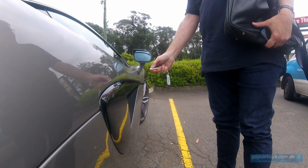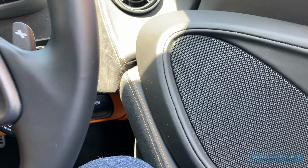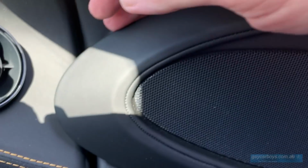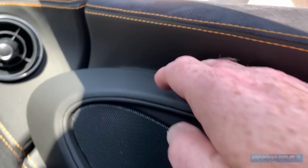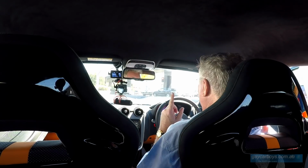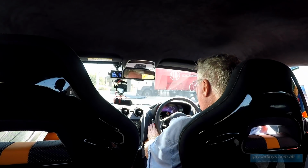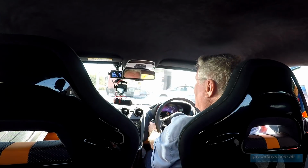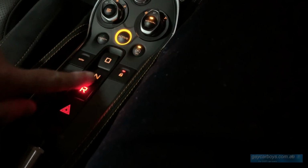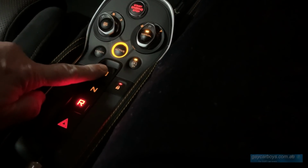This is superb. I like the fact that it's got these beautiful McLaren swooshes all over it. I like the fact that everything that you see and touch feels like quality. Well, for $325,000 it would want to feel like quality. Oh, that little beep's just reminded me. Just down here is the control for the mirrors. Bizarrely, it's also the control for the surround sensors. But, you know, hey-ho. The rest of the controls are perfectly normal.